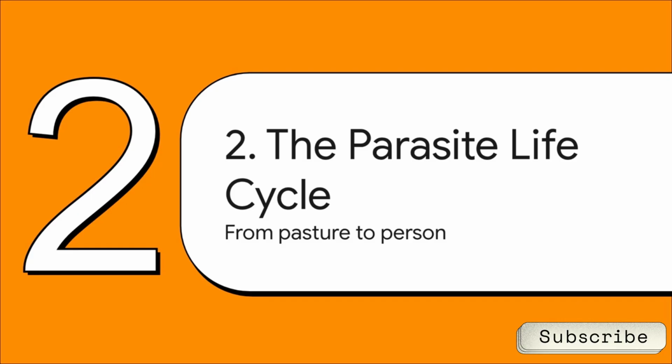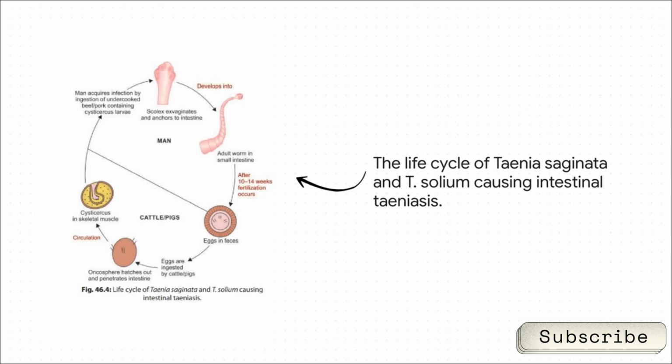Okay, so next up, let's trace the parasite's pretty fascinating and, a little bit unsettling life cycle. Understanding this journey is really the key to understanding how we can prevent it. This diagram maps out the entire journey beautifully. Let's start up at the top with us, humans, the definitive hosts. This is where the adult worm lives. If you follow the arrows, you can see how the eggs get passed into the environment. And then they're eaten by cattle or pigs, the intermediate hosts. That's where the larvae develop in the muscle. Let's break that down step by step.